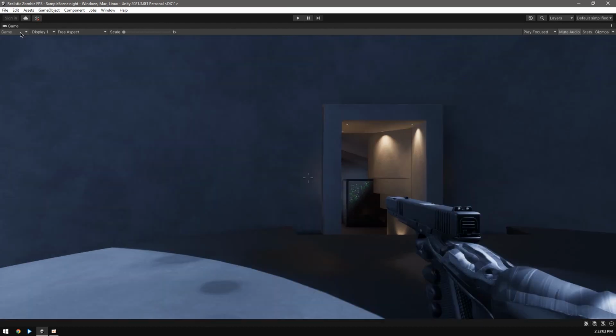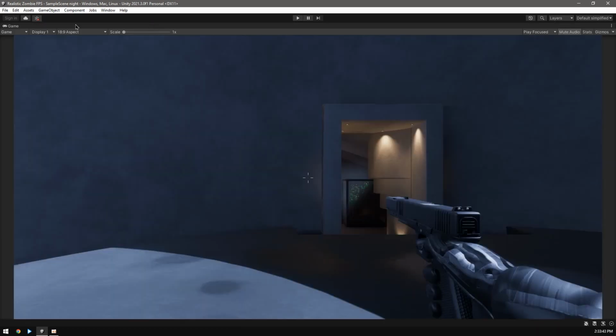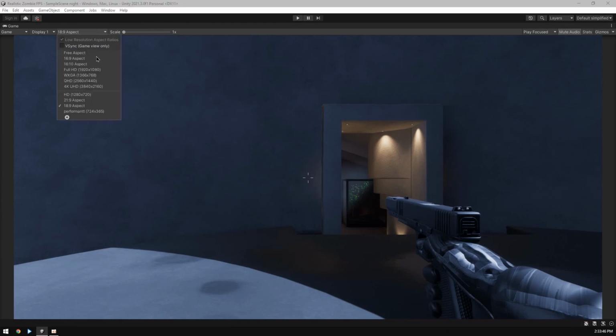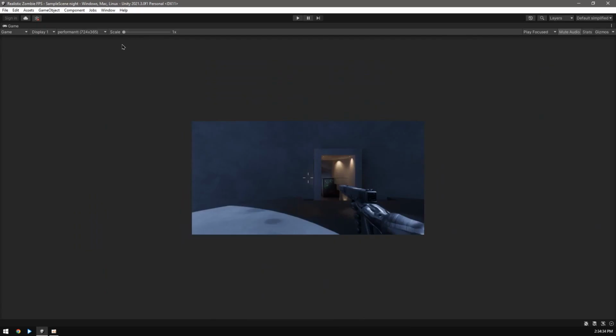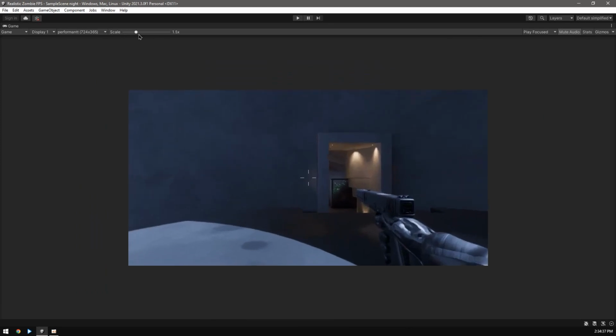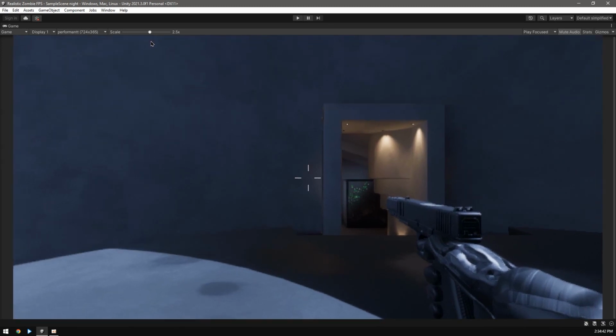Also, if you ever wondered how your game would feel for console gamers, you can connect your computer to your TV and run your game full screen. If you're working on an old laptop and that makes the game laggy and drops the frame rate, you can decrease the resolution. Just create a new display preset with a fixed resolution that your laptop can run smoothly. For example, an HD resolution, which would only fill a quarter of a 4K display, but then you can use the scale slider to make it full screen. This way, you can play full screen even if your PC is slow.